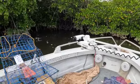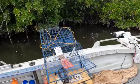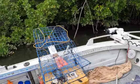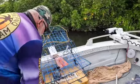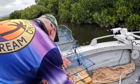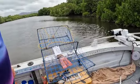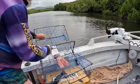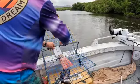I don't think his size either, but we'll check him and looks like another buck, so it's always good. We'll just move out of the mangroves and let me check your bud. No, he's about 5 mil too short. These are going back in.